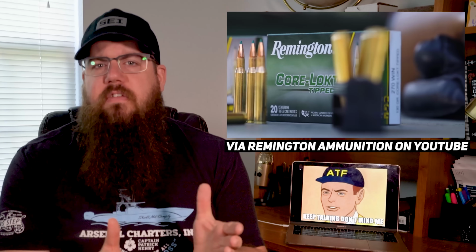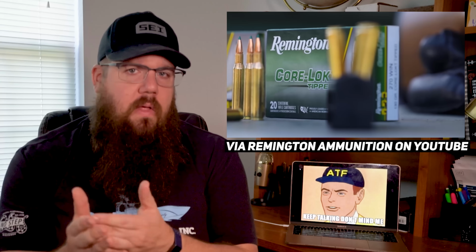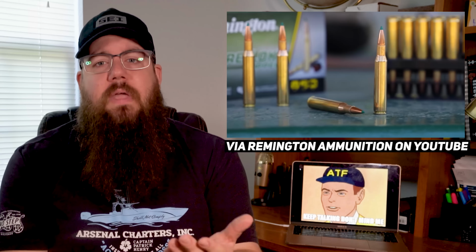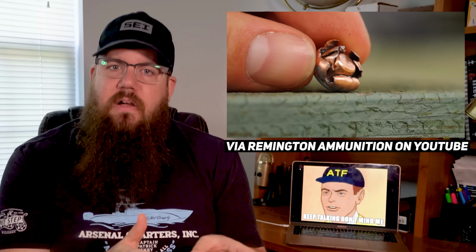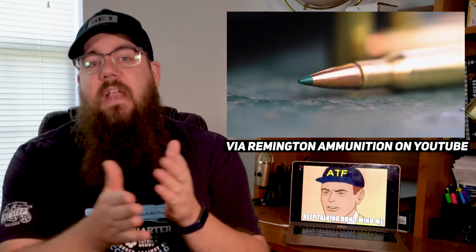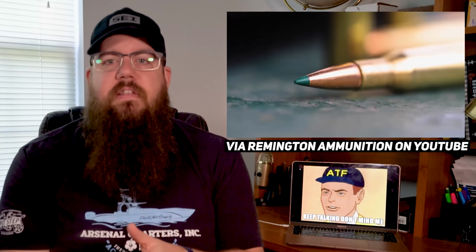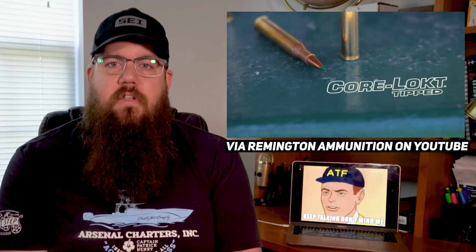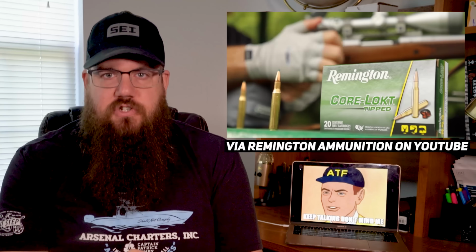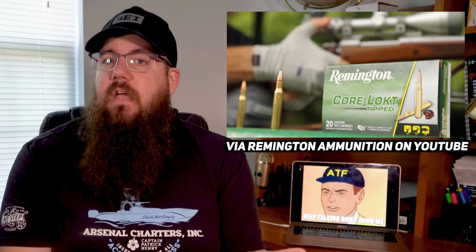It's pretty widely accepted that tipped bullets fly pretty well and have some good things going for them with hunting applications, and this seeks to capitalize on that. The idea with having the tip is that it helps with ballistics, and then upon impact of a flesh target, the tip sort of pushes into the lead core and upsets it enough to aid in consistent expansion. Just the tip! That's the core idea.